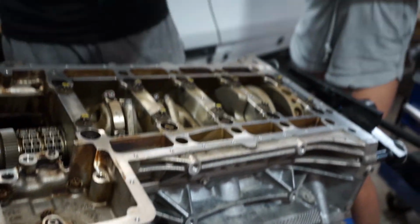What we did now was we took all the rod caps and the lower rod bearings, put those on, torqued them down, did the plastic gauge, untorqued them, put assembly lube on, then torqued them down again, and made sure everything was to 50 foot-pounds, so down to spec. Then we just marked each one with a red Sharpie so that we knew which ones we've done already. So now the motor's completely built in terms of all the rotating assembly. We've got the oil pumps left, the oil pan left, and then the bottom end is sealed. Then we'll flip it over and get to the head.